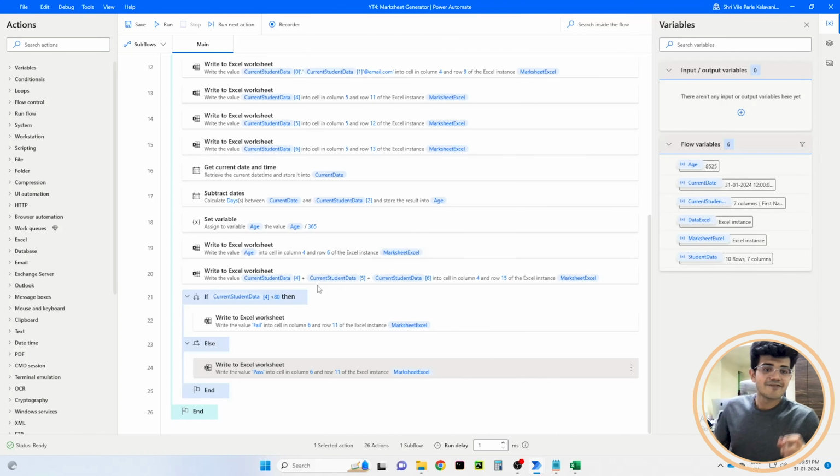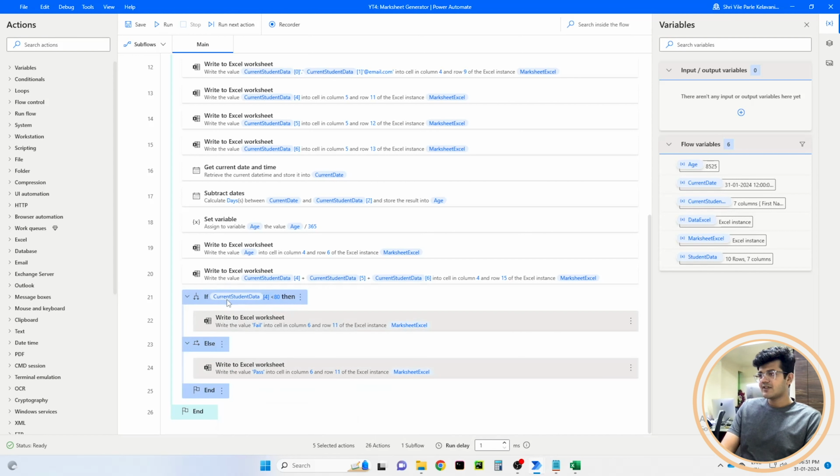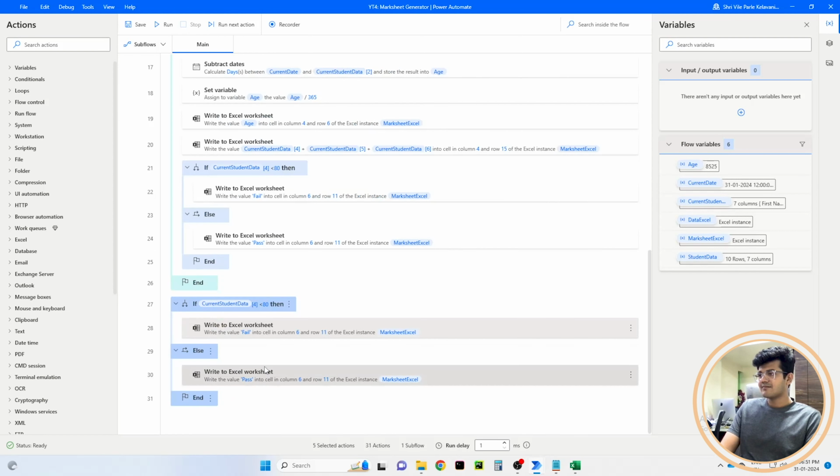Now, this is the tricky part that I wanted to tell you. Doing the same process, we could technically copy each of these, and just start duplicating them, right? And then just change the rows and column values for everything.